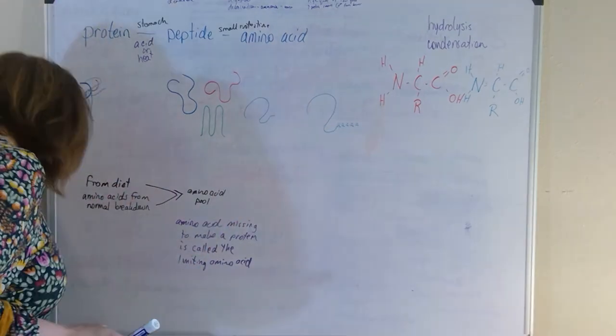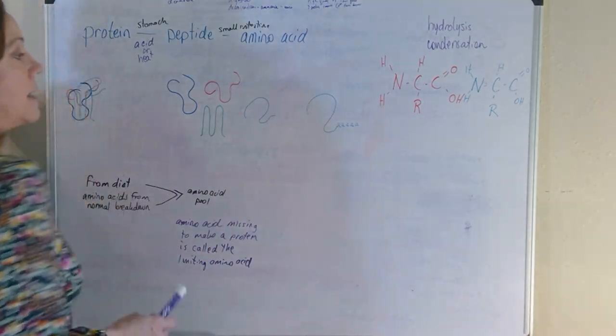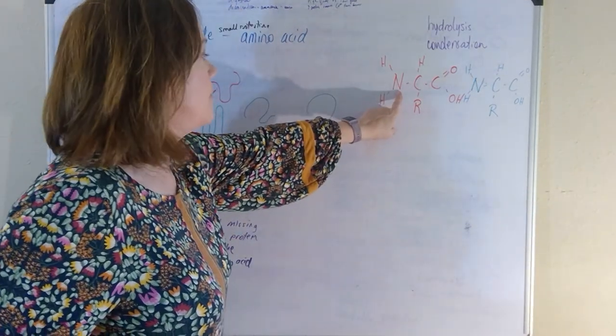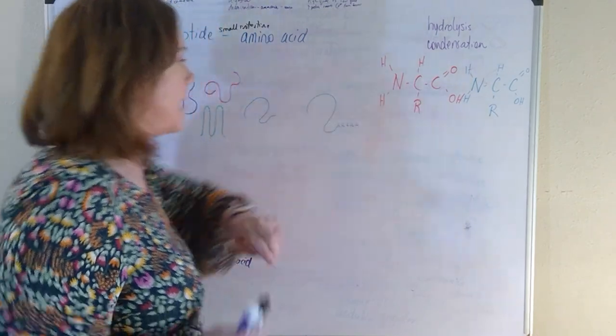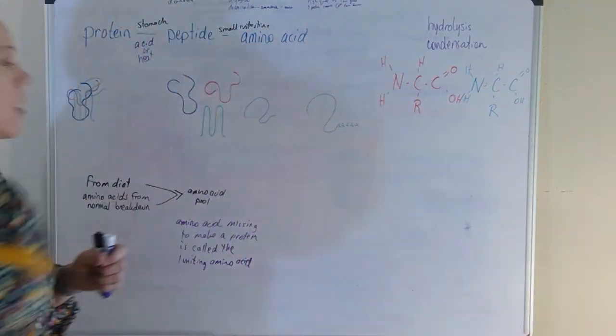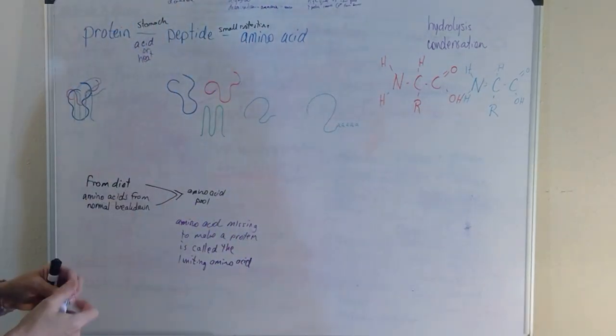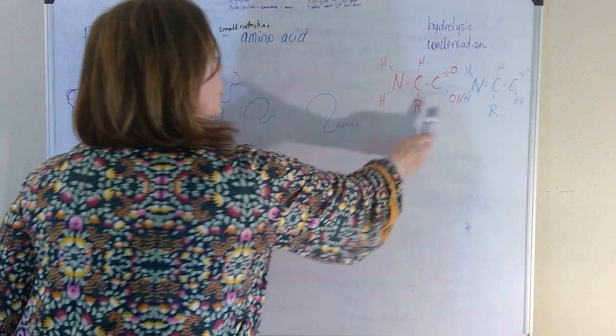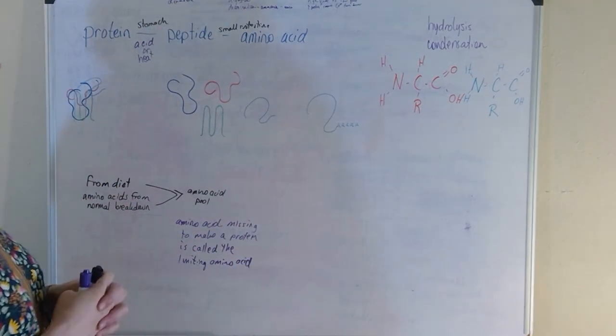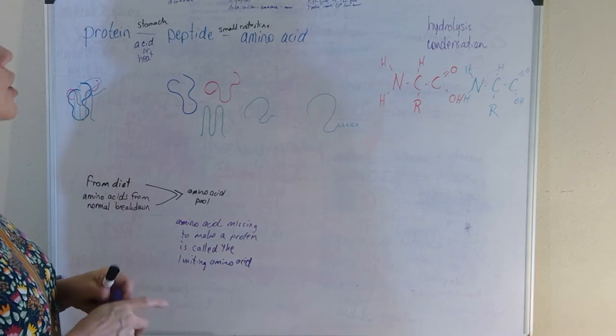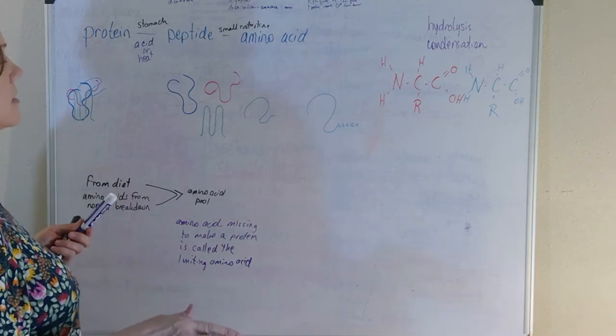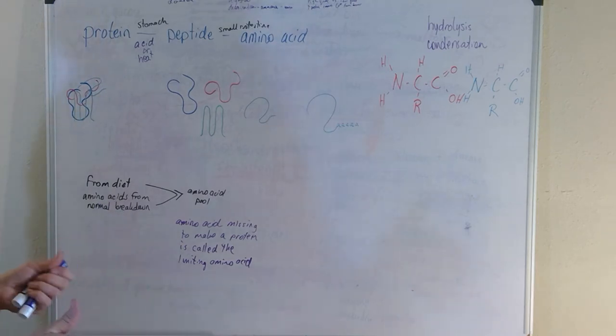Over here in our structure, we have a picture of two amino acids. You can see that amino acids have a backbone called the nitrogen, carbon, carbon backbone. So both of them have nitrogen and carbon and carbon. And those are two amino acids. The R group is going to vary depending on each individual amino acid. You have over a hundred types of amino acids in nature. You have 20 amino acids that are going to make up structures in your body.